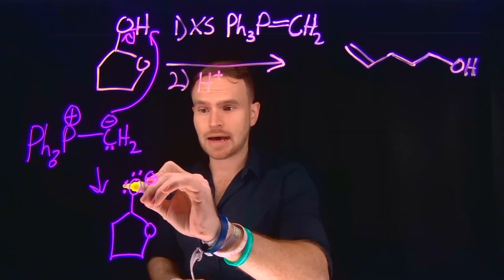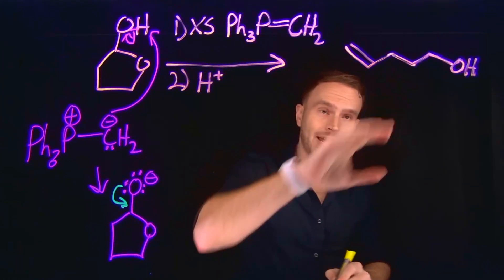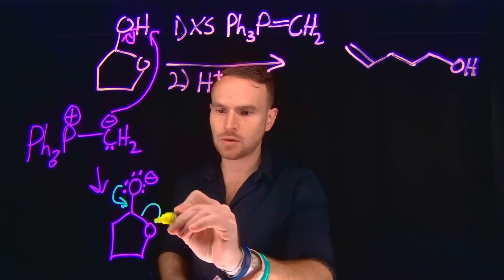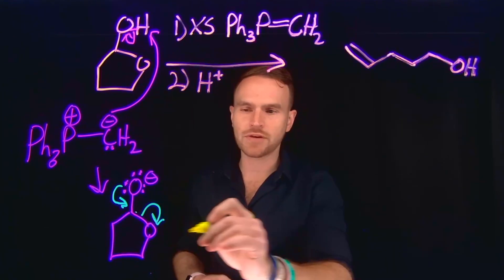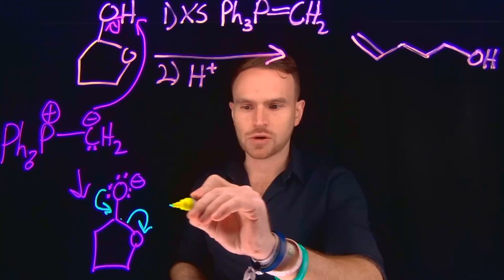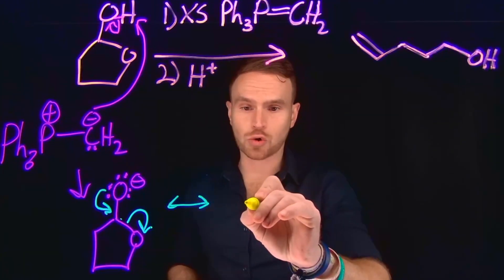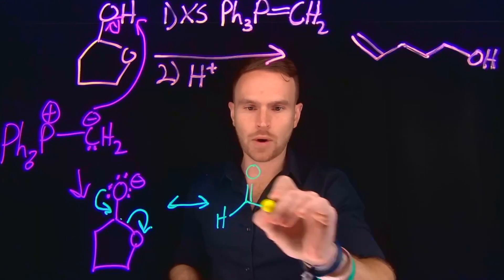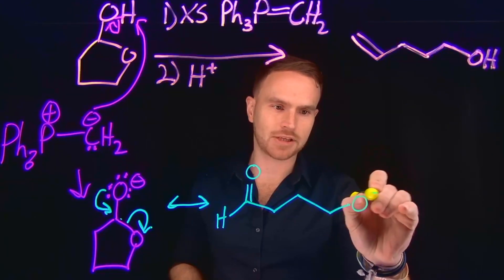And this species actually allows us to open up our ring because notice we started with a five-membered ring and end up with a linear chain. And when we do this, what will happen is this will open the ring by taking these electrons in this carbon to oxygen bond and moving them to oxygen. So in doing so, we're still preserving our charge because even though this top oxygen is becoming neutral, it is now going to be an aldehyde at this position where we have our linear chain. And at this position, we have a negatively charged oxygen.